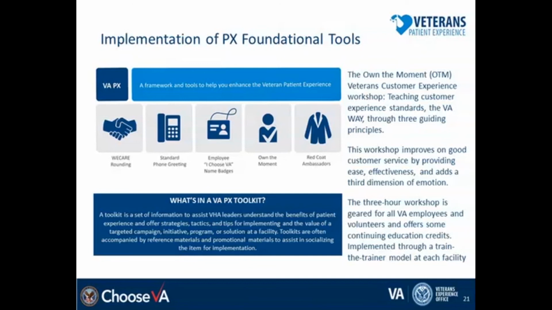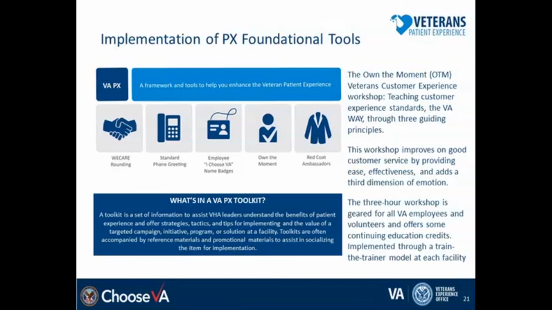We improved the badges, our name tag, because at the VA we have a very small first name on what we call a PIV card, which was the only way to identify us, and veterans couldn't read it. They didn't even know who we were. So we developed something with a large first name so people knew who they were talking to, as well as their hometown, a trick we took from the hospitality industry to help start to build connection.